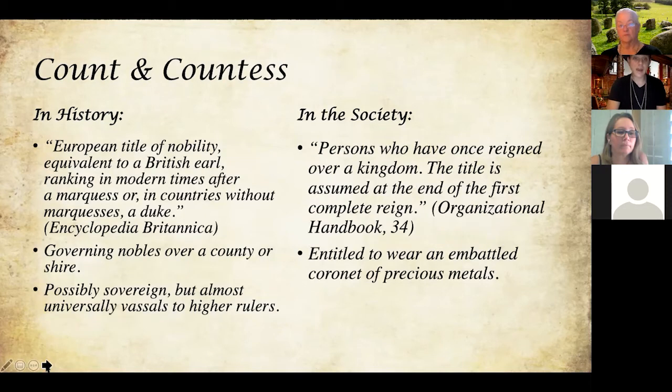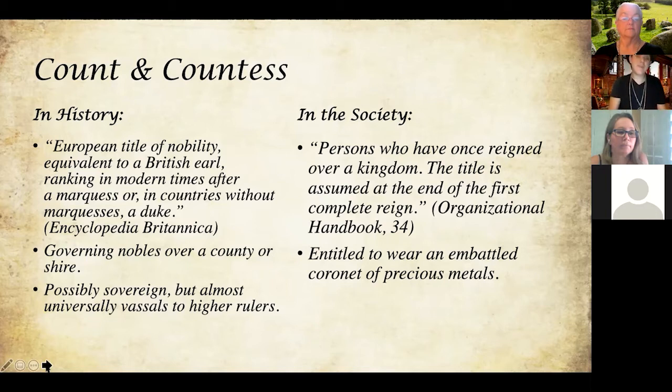Next, we have the Counts and Countesses, and this is really where we get into the meat of nobility rather than royalty. This was a title of nobility equivalent to the British Earl that ranked between the marquises and the viscounties or baronies where viscounties didn't exist. These were the governing nobles over a shire or a county or a province.